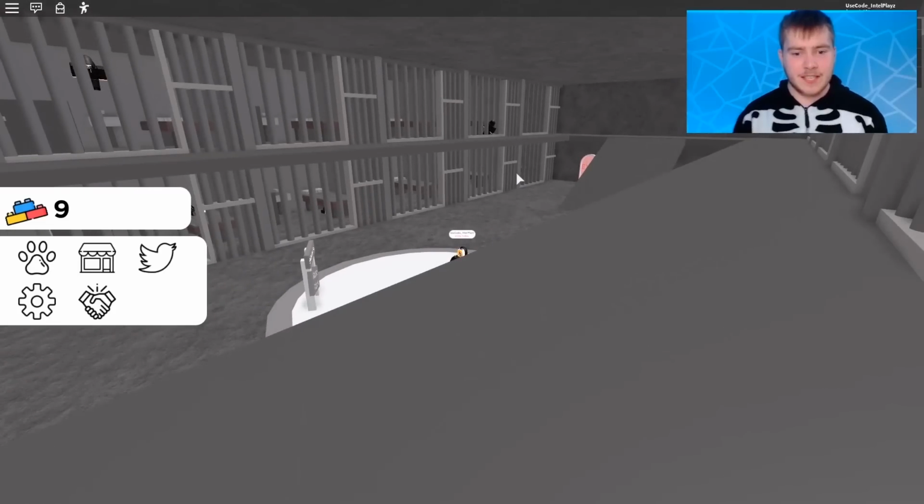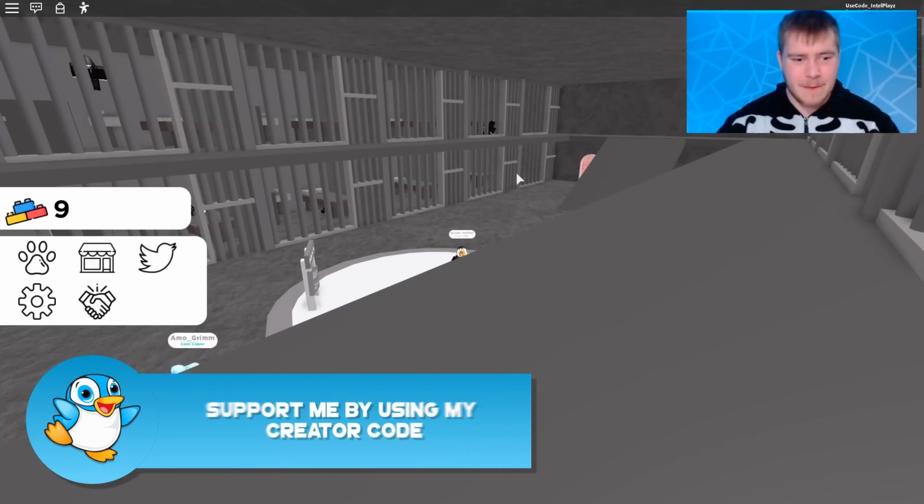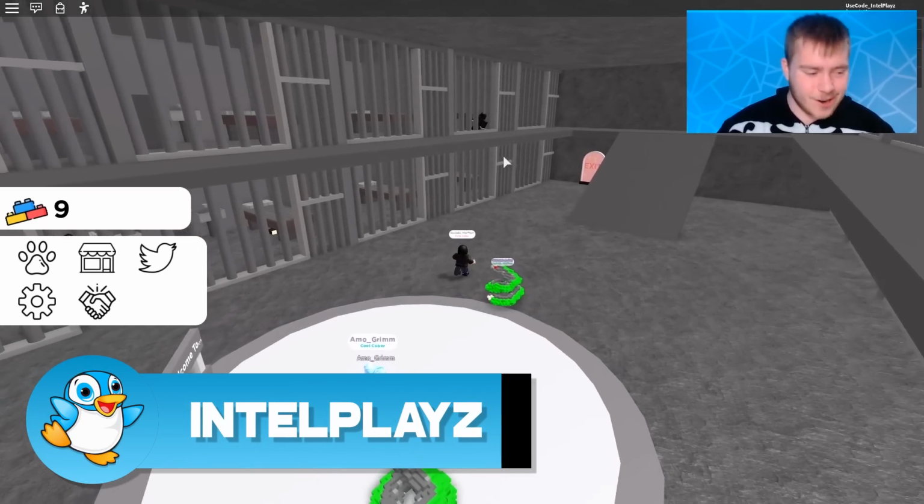Now guys, this in-game event is going for about 1 to 2 more days. So if you want to claim your very own admin pet, make sure to hop in the game. As always, the links are down below in the description.